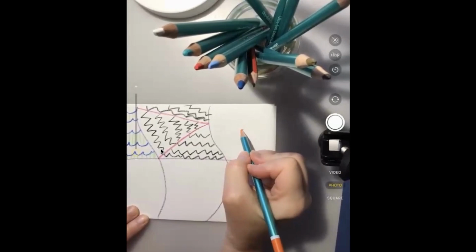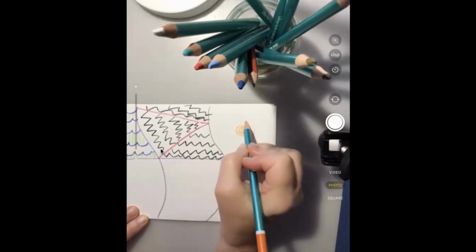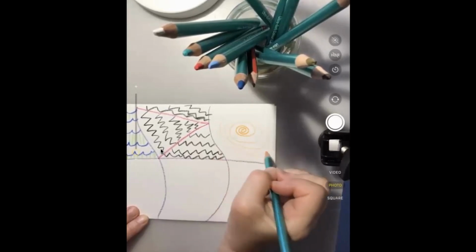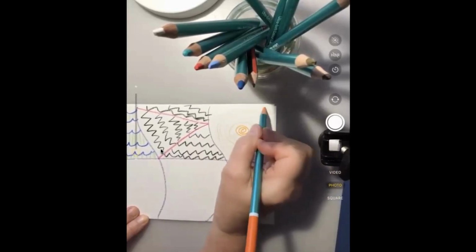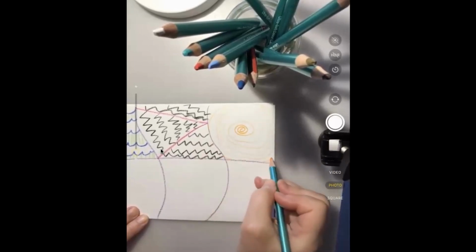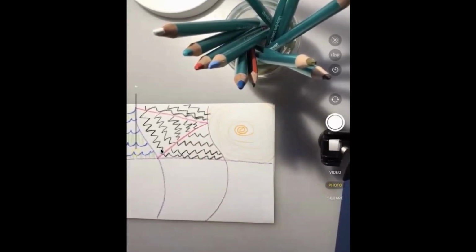And I'm going to press hard to start with, so it's nice and dark. And I'm going lighter and lighter and lighter with my pencil as I go around. Okay. Don't forget, it can go off the page a little, so you can go back and fill in the bits that are off the page. I did a really big one. Good.